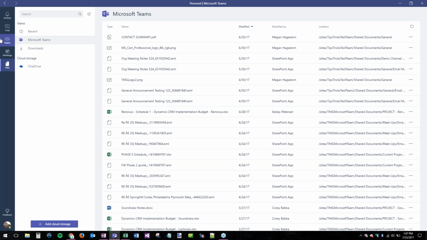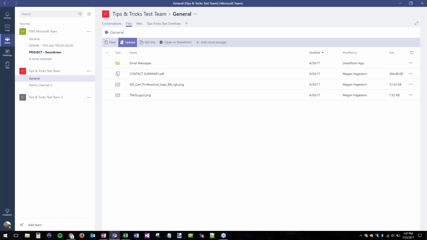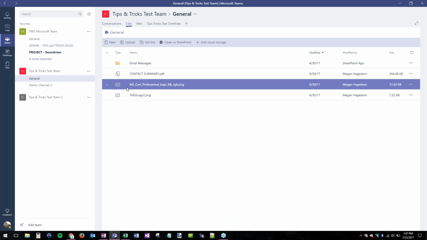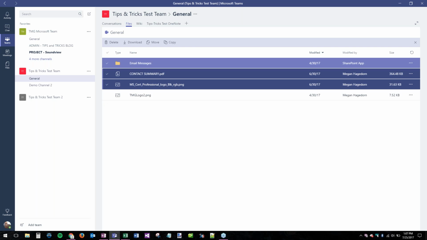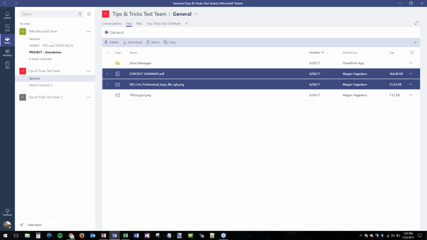The only place you can actually act on multiple files from is from within the channel itself. So we're going to navigate back to the General channel, and then the Files tab up here, and then we can select multiple of these, and you can either delete, download, move, or copy.